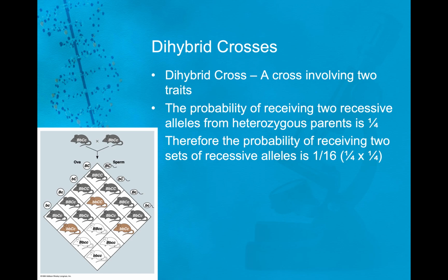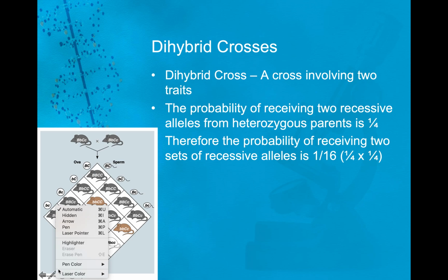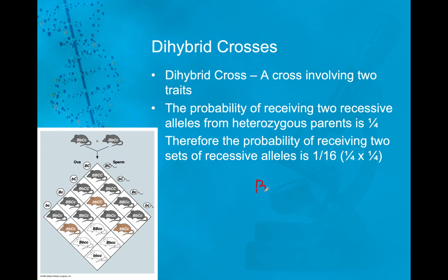All right, so the probability of the first child having blue eyes is 1 in 4, right? Because if you do the Punnett square for that, we know that my wife and I are both heterozygous for the trait. So capital B, lowercase b, capital B, lowercase b, and we're going to run this cross. All right, so this is not blue eyes. This is, let's say, brown eyes. Brown eyes. Brown eyes. And here we have the blue eyes.